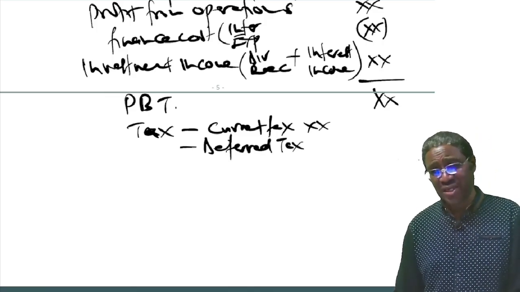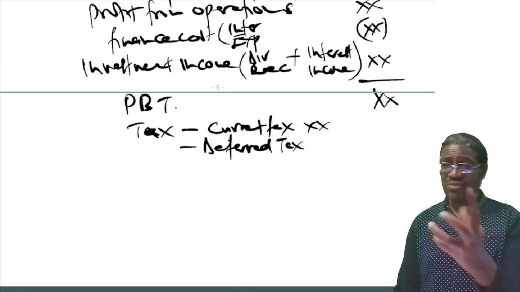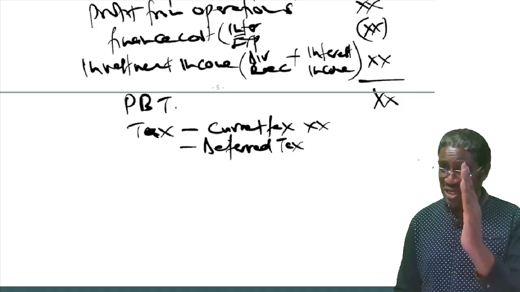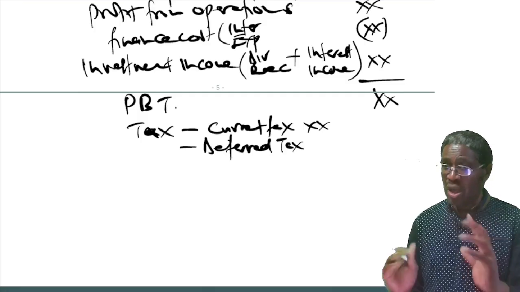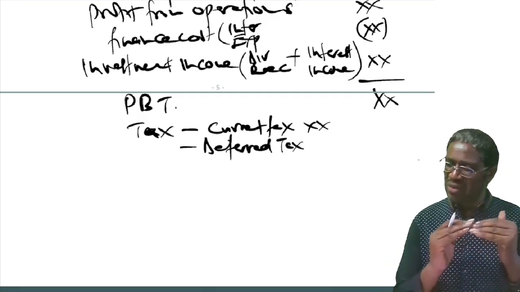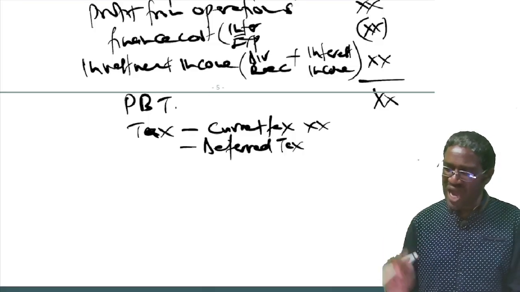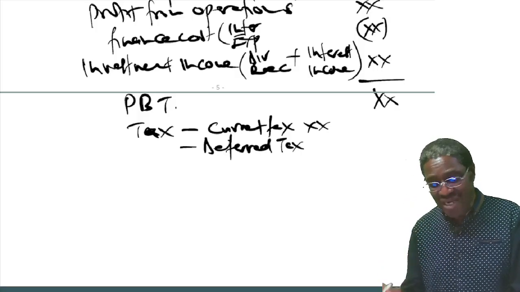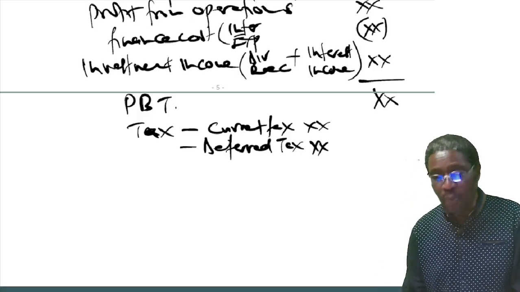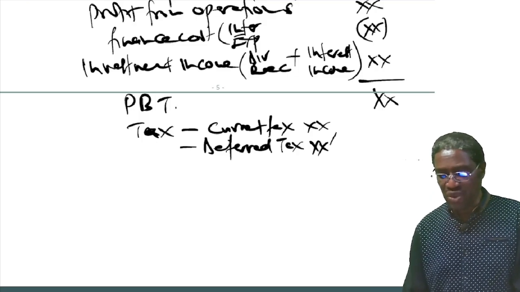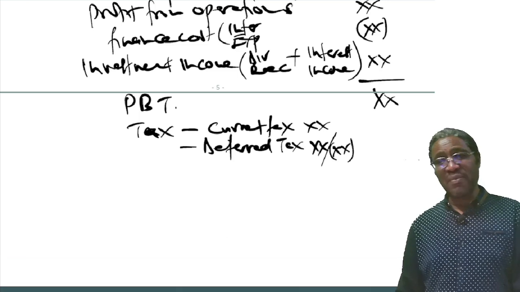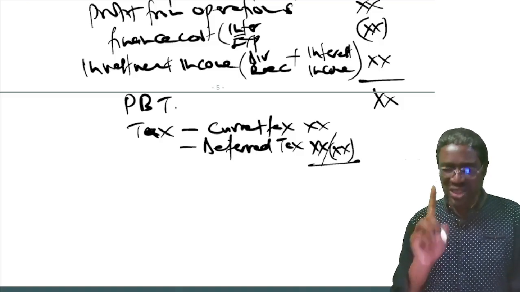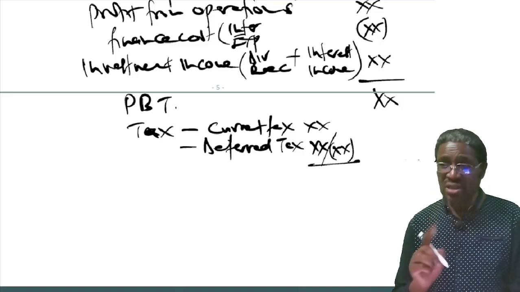Now, when it comes to deferred tax, sometimes you add, sometimes you deduct. Current tax is a deduction. But when it comes to deferred tax, there are times we shall be adding it, there are times we shall be deducting it. So if we shall be adding it, then we add it to the amount of the corporation tax or current tax. If we shall be deducting it, then you deduct it from the amount of the current tax so that you get what we call the net tax expense.